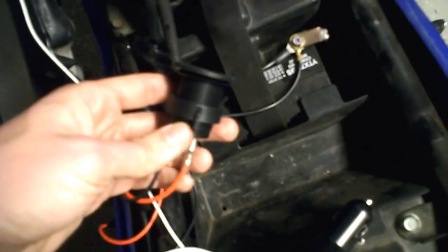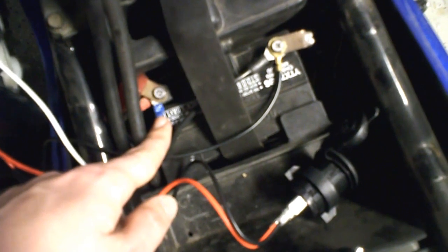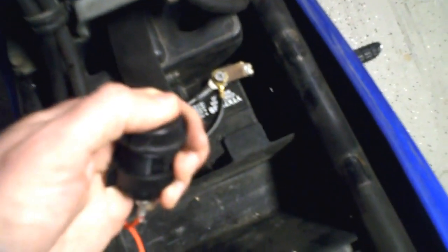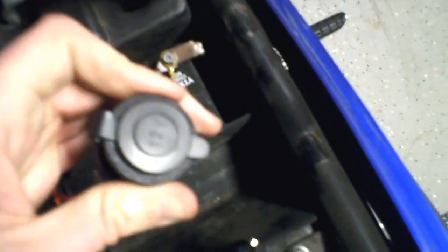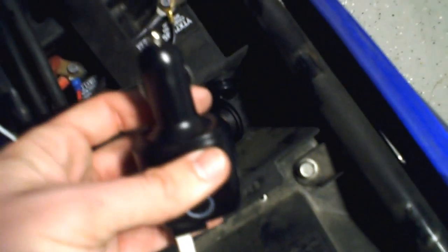There's nothing very invasive about this installation. There's no soldering required. It's all very easy. All you need is an 8mm socket, a spade connector or a ring terminal, and something to crimp it with, and that's it. And this is a nice piece. It comes with a rubber cap, so you can seal the top in case you're worried about that when you're not using it. And this is just a simple 2-port USB cigarette lighter adapter charger with an LED on it.